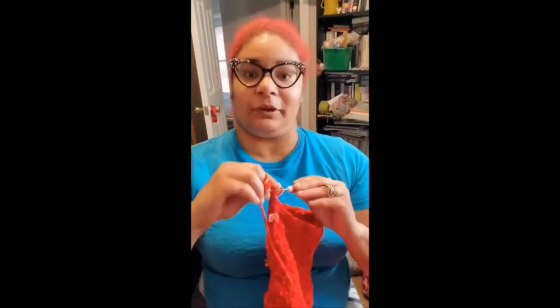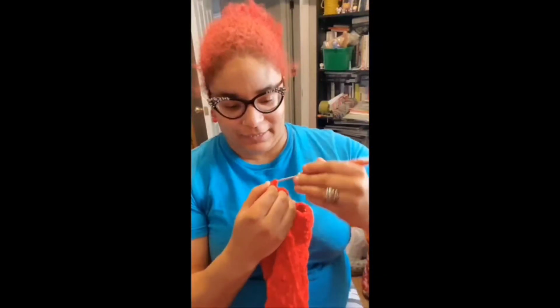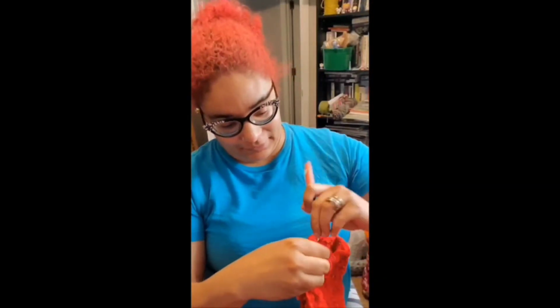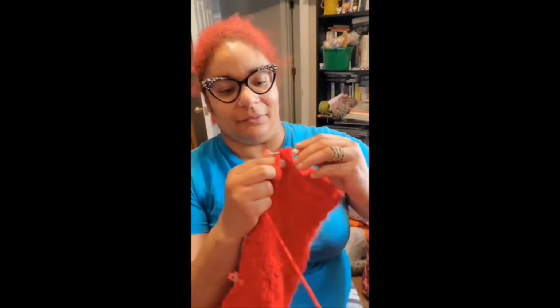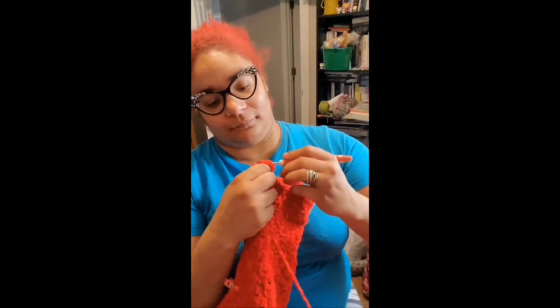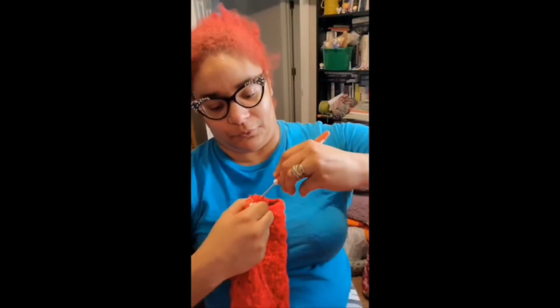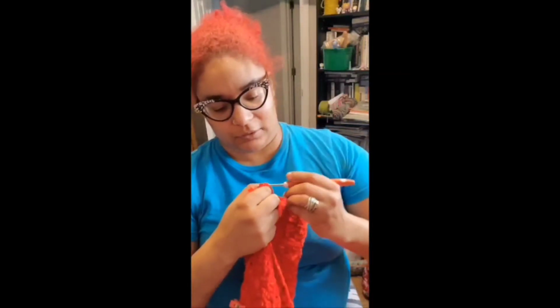What I'm trying to do is wrap the tails around the yarn and yarn them through at the same time. There we go. That way I ain't got to weave in so many tails. But anyways, so yarn over, pull through one. Yarn over, pull through all two loops on the hook.